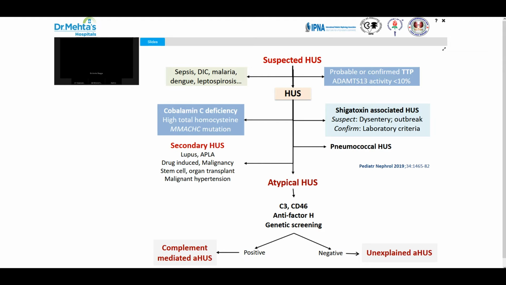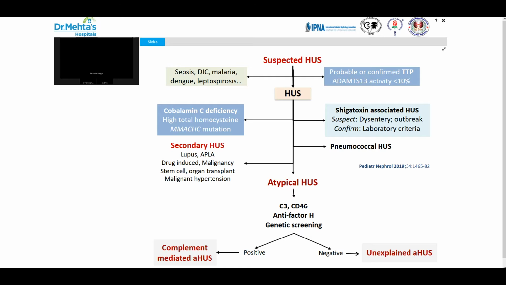One would take a history of dysentery, either in the child or if there's been an outbreak, particularly in children who are above 6 months of age, and one would need to do the standard lab tests to be able to confirm the diagnosis. Again, cobalamin C deficiency is not rare; this could be the cause for HUS in about 5 to 7% of all children. And therefore, if you don't have ready access to homocysteine levels, one can store samples and come back to them later, if you don't find a cause on standard evaluation. So clearly for TTP and for homocysteine levels, one should have facilities to be able to store these samples.